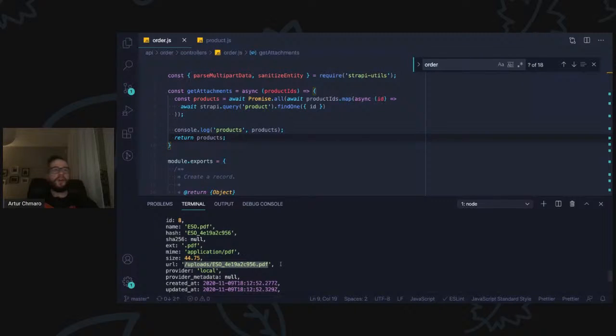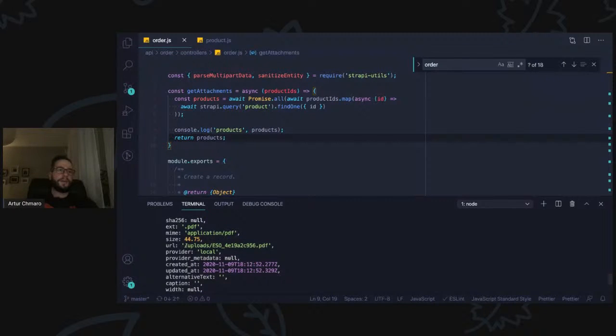And in future, in the next live session, I will show you how we can customize this endpoint and secure it so that only a logged in user who bought the product can actually use the URL, because we don't want people to buy the ebooks and just provide the URLs to some other people.